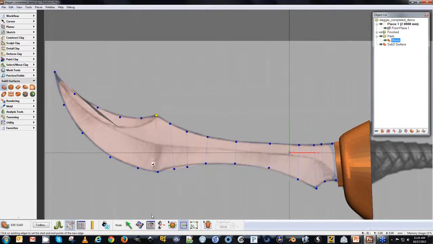I know this is not the most interesting part of the demonstration, but at least it's quick. And the flexibility this gives me later, having well laid out geometry, is well worth the 30 seconds that just took.